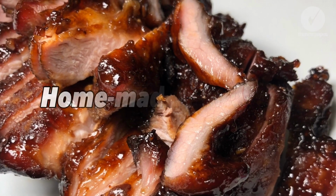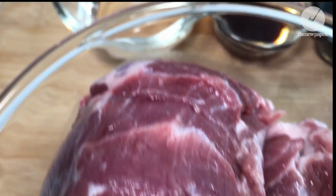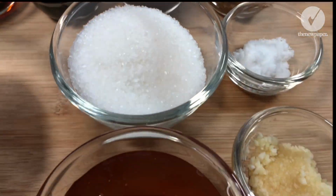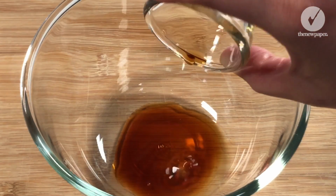And now for the exciting part of making your own char siu. This is very useful if you're on social media a lot out of boredom and you want to show off what you've been up to at home, cooking delicious things. Pierce the meat with a thin skewer so that the marinade can penetrate it.